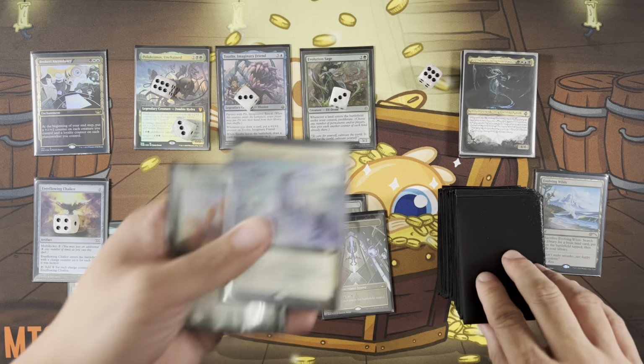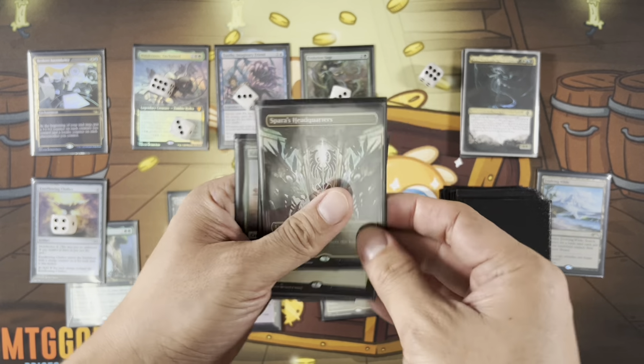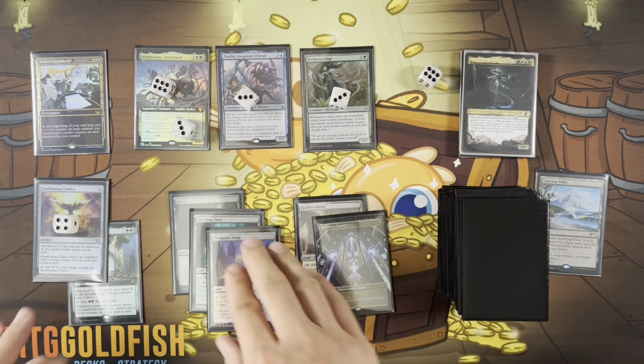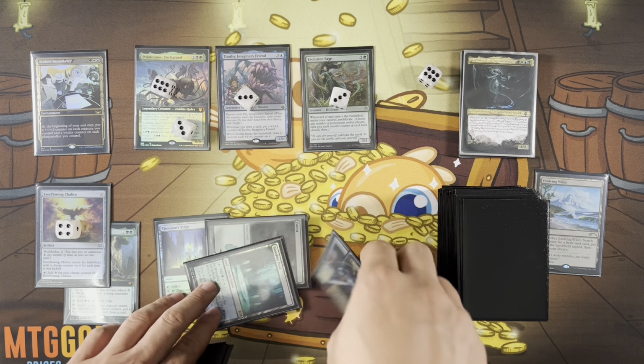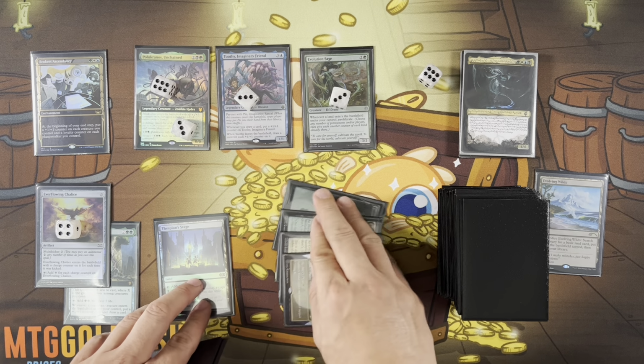Now we draw a regular card. This is a card we drew. Draw a regular card. Spar's Headquarters. Okay, so now we're set. We're set to cast Atraxa. First thing we want to do is cast our Commander, Atraxa.